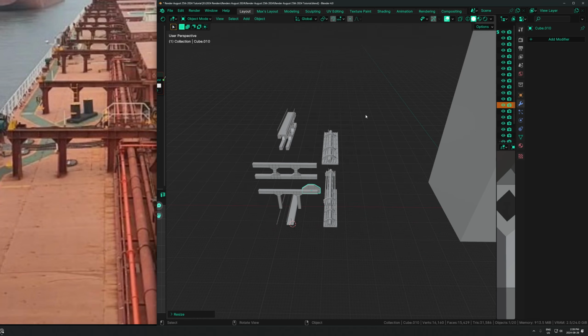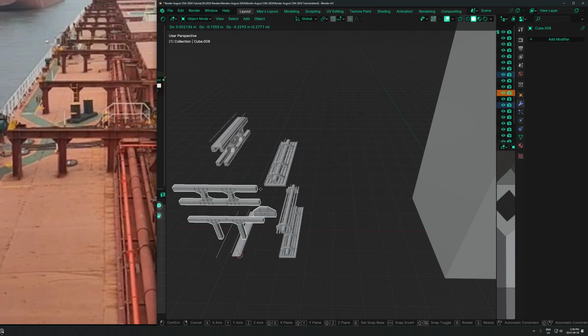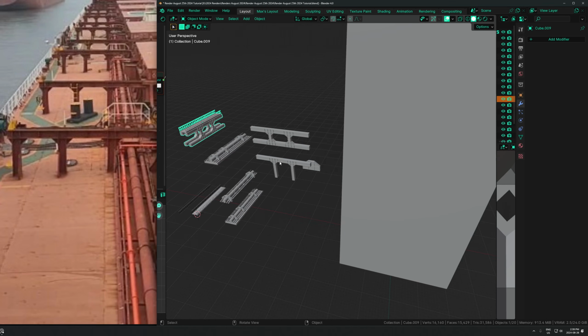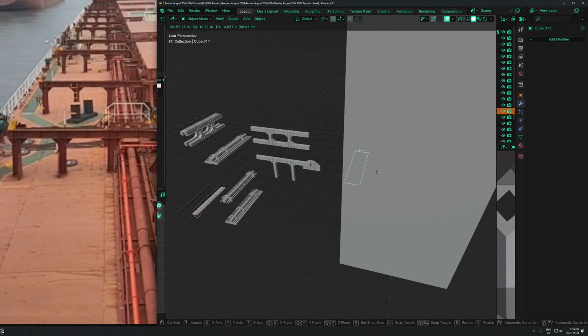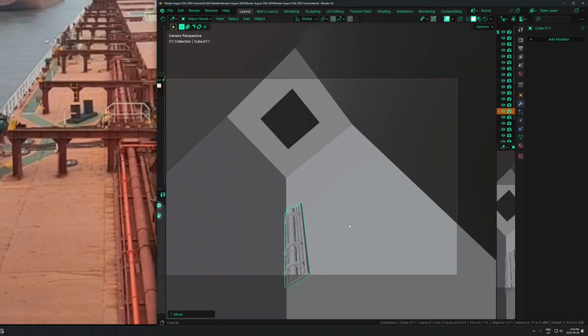Let's just start using these in the scene, and then I'll throw in a texture and show you how we can use this to build a full environment. Okay, so first things first, let's just take any one of these pieces. So maybe let's just take this pipe thing. Let's duplicate that in here, and let's just rotate it this way. And let's just start getting this in here.